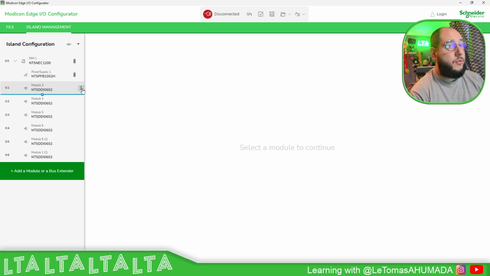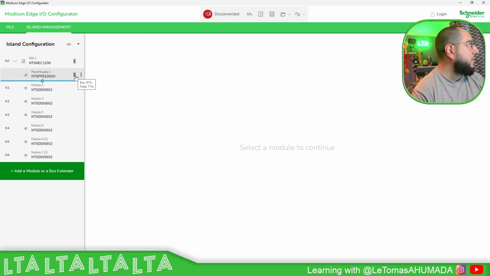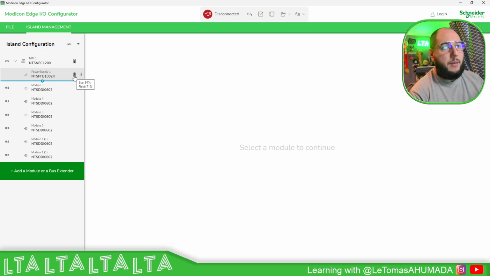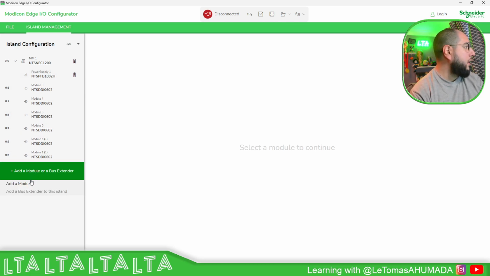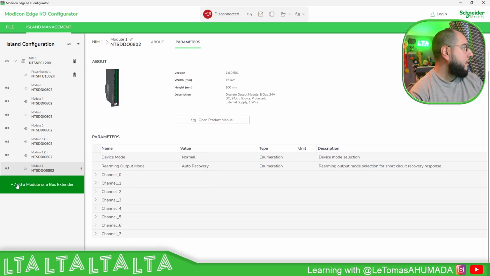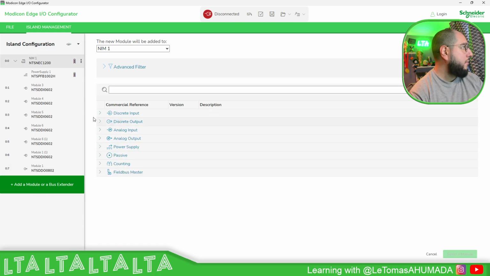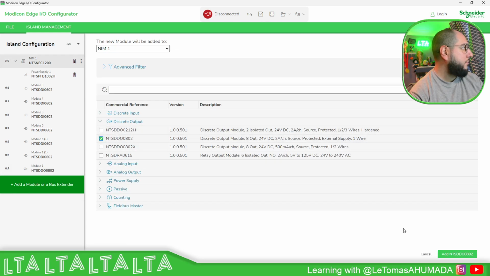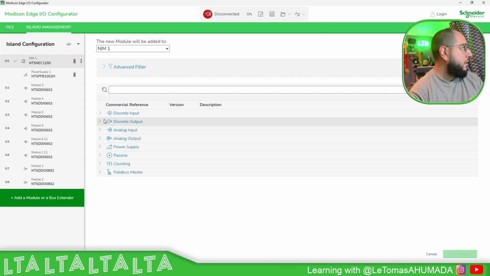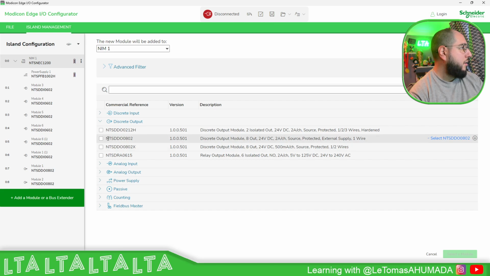Something very important, if you pay attention, is that you have this kind of battery over here. Depending on the amount of devices or model slices that you have, it will reduce the capacity of the power supply. So you need to be careful about it. For example, if I add this one, then add another one, and another one.